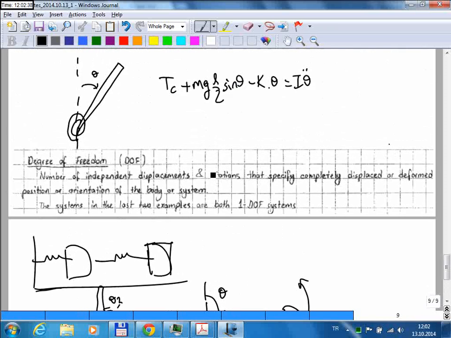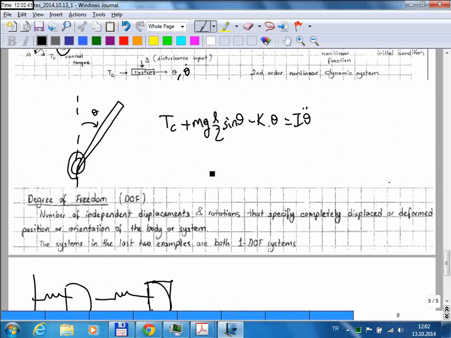So that being said, the general motion in 3-dimensional space is 6 degrees of freedom. That's, I guess, what you are referring to, right? If you consider any object, like a helicopter, for example, a helicopter can move along all 3 axes, right? So it has 3 translational degrees of freedom. But then, in addition to that, it can rotate around all these 3 axes, right? So it has freedom to pitch and roll and yaw. These add 3 more degrees of freedom. So the most general motion of a rigid body in three-dimensional space has 6 degrees of freedom.